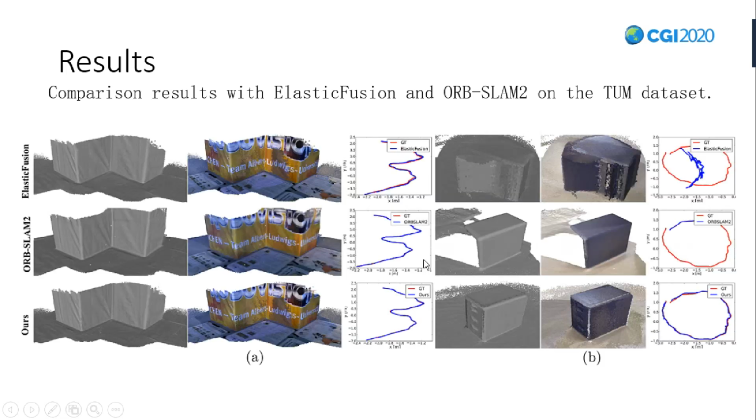We compare the reconstructed results and camera trajectories of the proposed method with ElasticFusion and ORB-SLAM2. From the estimated camera trajectory, we can see that the estimated camera pose of the proposed method is more accurate than ElasticFusion. Although ORB-SLAM2 shows better performance on the texture-rich dataset, such as Fig. A, camera tracking failures are prone to occur in plane scenes without textures, as shown in Fig. B. In contrast, our method is able to reduce the accumulation errors, benefiting from the planar constraint of the global plane map.